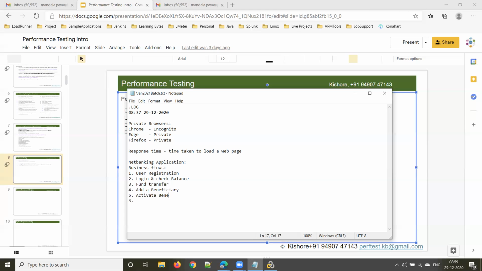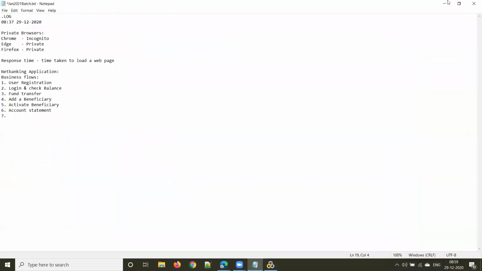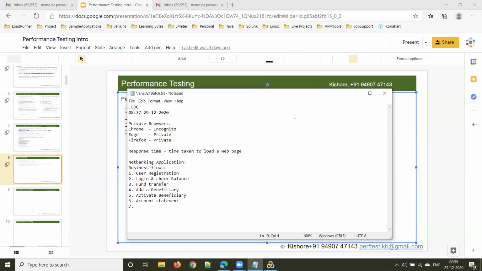Once in a while we will generate an account statement. Next, generate debit card PIN, if you forgot the debit card PIN. Setting the debit card PIN or credit card PIN and so on.